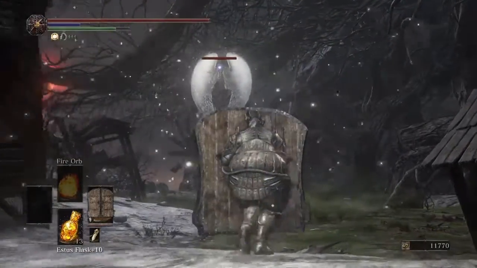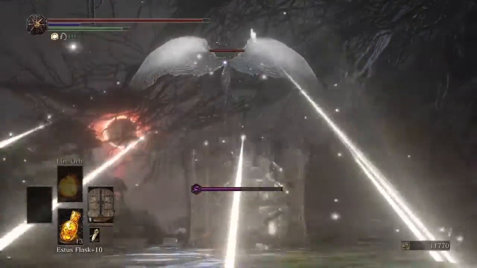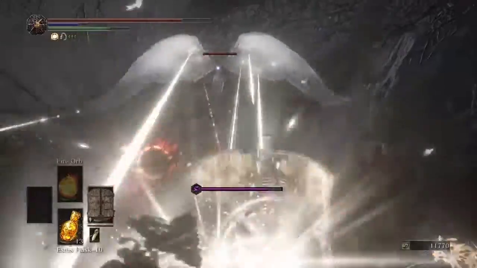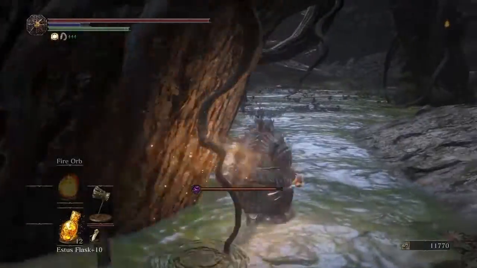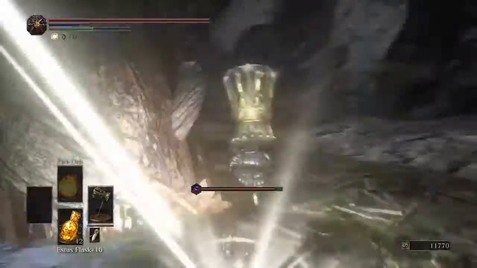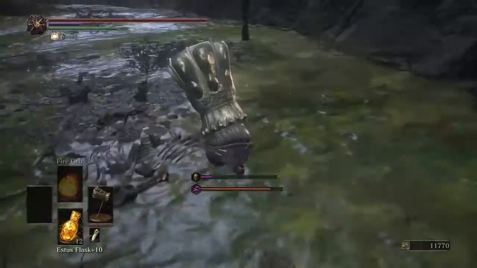Normally you take tons and tons of damage from this guy. Avoid that because that's curse. This is how much damage you take with the shield. I'll switch back to my hammer. Just using curse again.